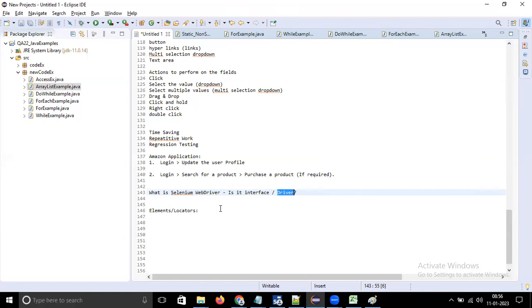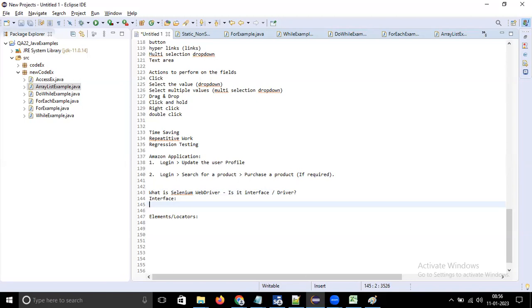Interface is nothing but a medium of communication. It acts like a mediator between the user and the endpoint, whatever the destination that we are going to have.